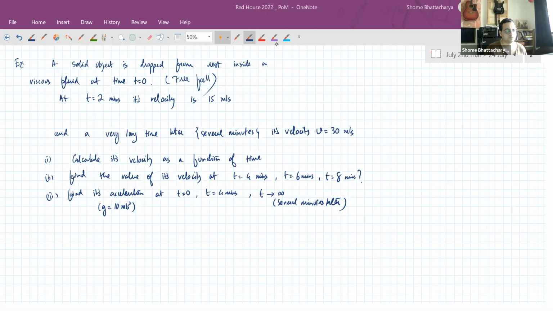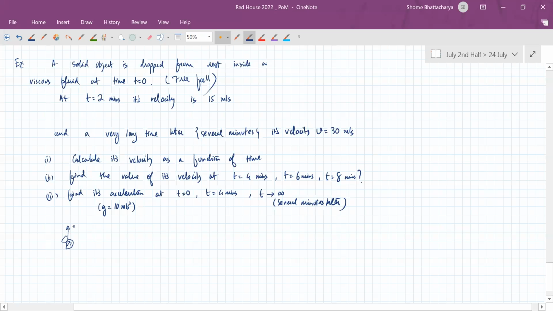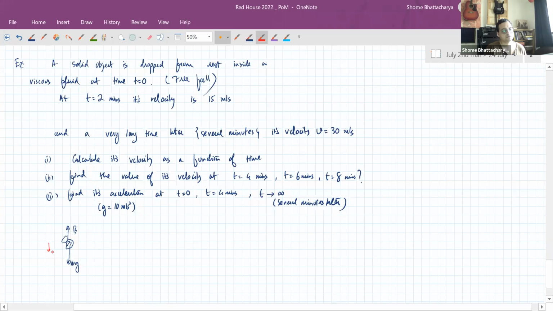I'm working out the values, people. Okay, so here, see what's happening is that irrespective of the shape of the object, we understand that there is a buoyant force and mg, and at some point of time, if the velocity is v, some kind of drag force will act like this, where mg minus buoyant force minus drag force is equal to m dv by dt. So this is a constant, this is a constant into velocity. So ultimately, we'll get this kind of equation that v will be equal to some terminal velocity into 1 minus e raised power minus t by tau.